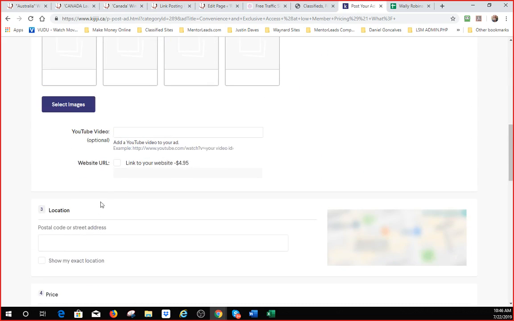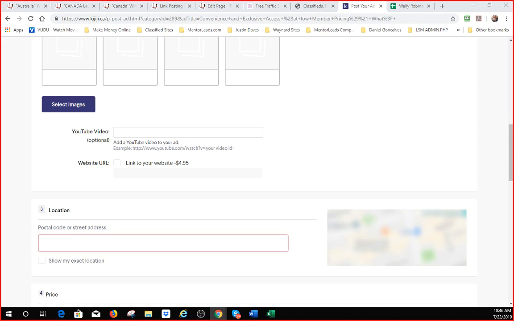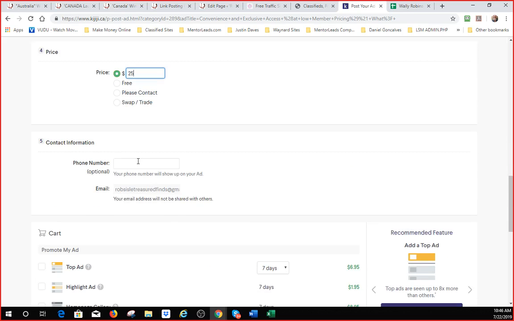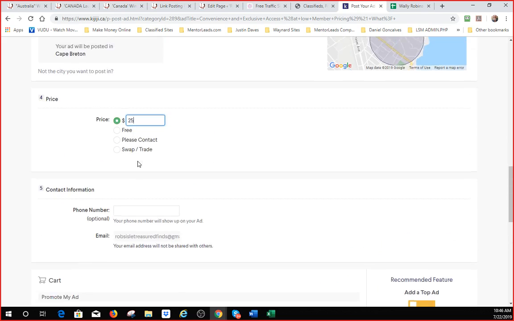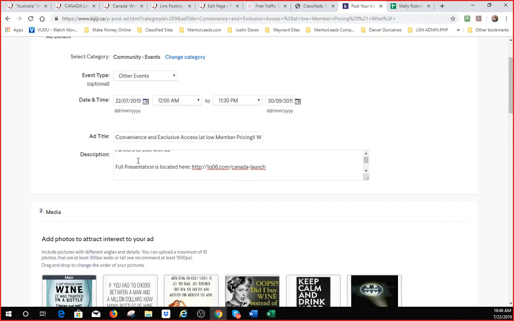Select images. Postal code again. Let's see. B1 V1 J6. Yeah. Now, how long do they stay up?